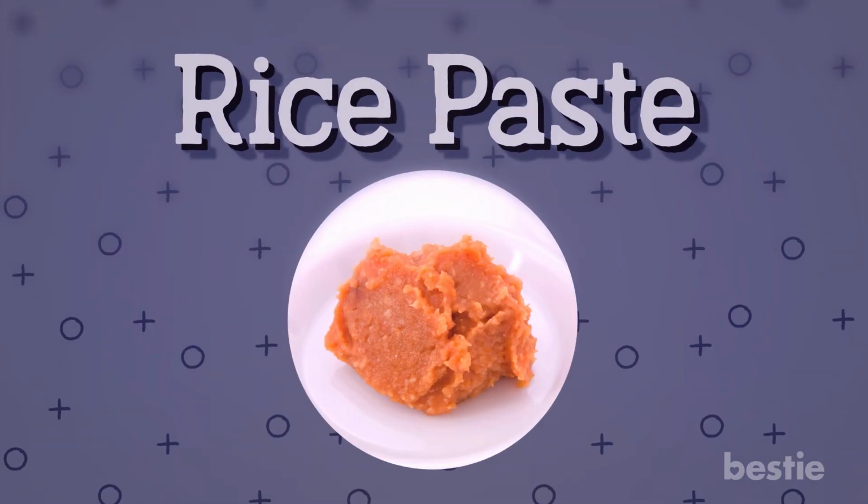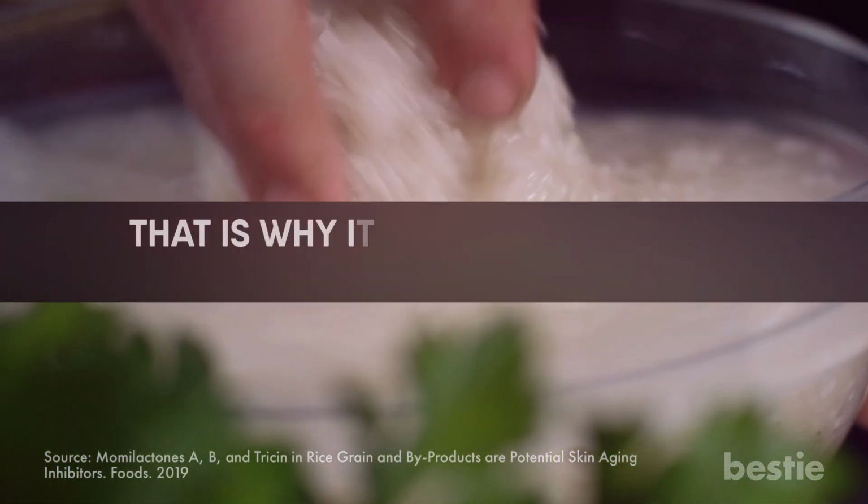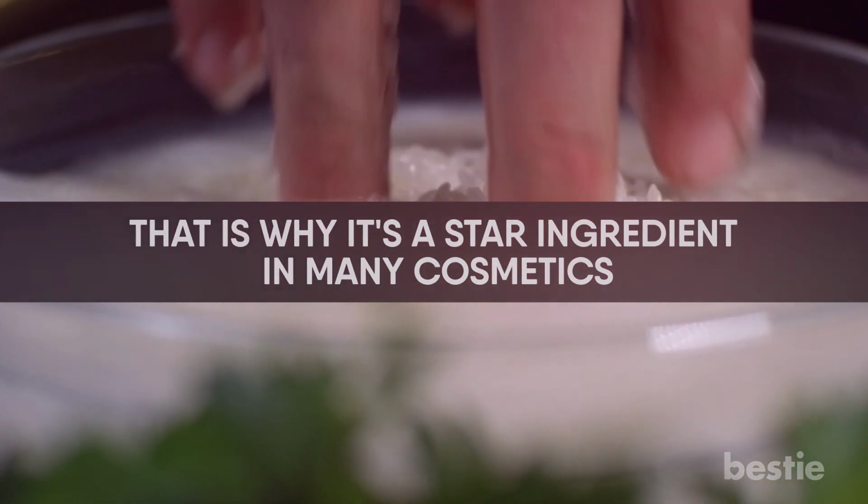Let's begin with a Korean classic, rice paste. Rice water has amazing anti-aging properties. That's why it's a star ingredient in many cosmetics. But you don't need to splurge on these products when you can make an original preservative-free rice paste at home. All you need to do is grind uncooked rice and mix it with rose water.